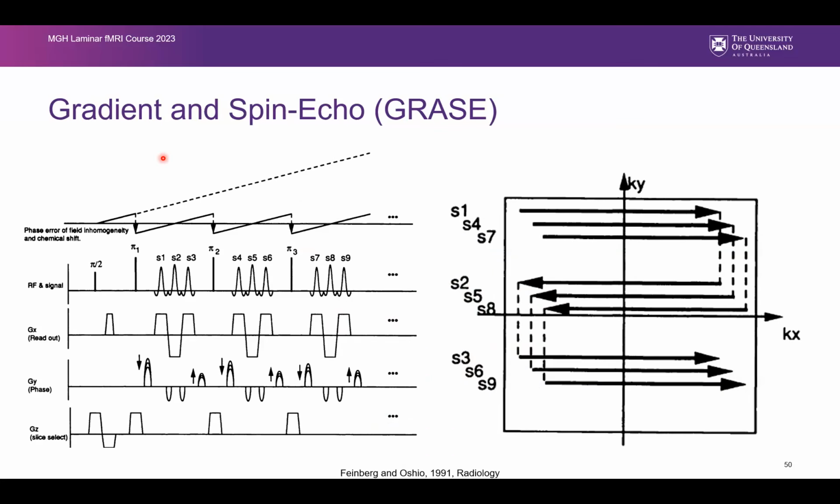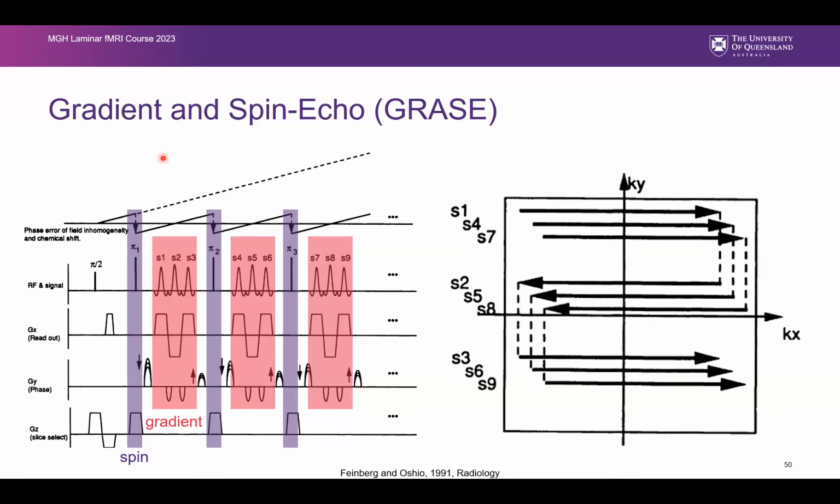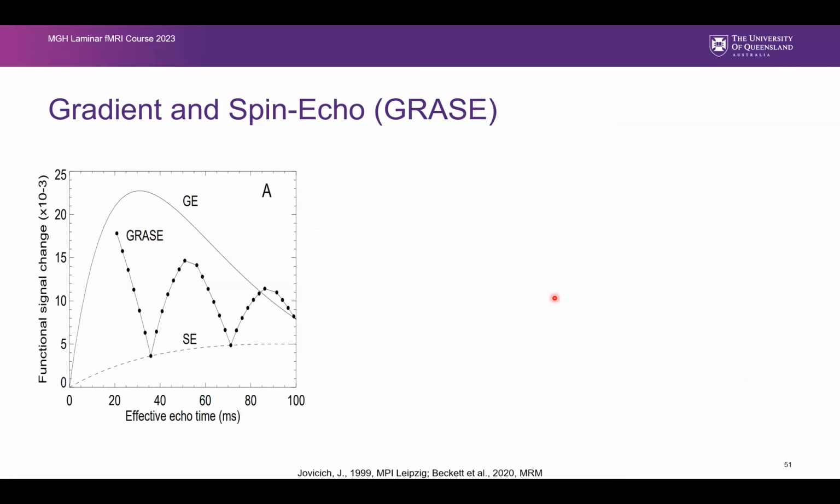To overcome some of the limitations of spin echo, people thought maybe we could combine it a little bit with gradient echo and get the best of both worlds. So that sequence is called gradient and spin echo, or GRASE. And it really does combine two things. So it has spin echoes, and it also has gradient echoes in there. And you can see the k-space already starts to look quite interesting. And if you try to get a feeling of what the contrast looks like, it becomes complicated.